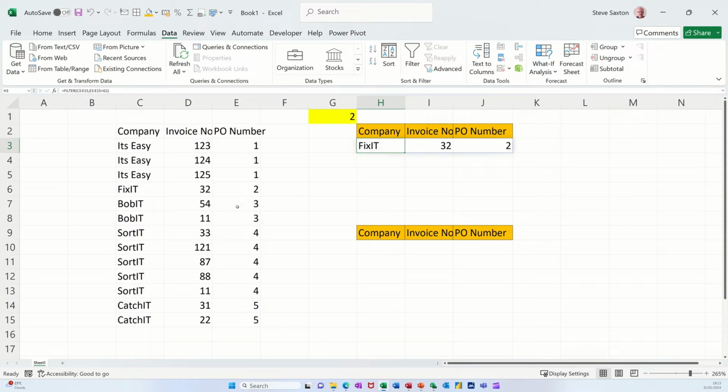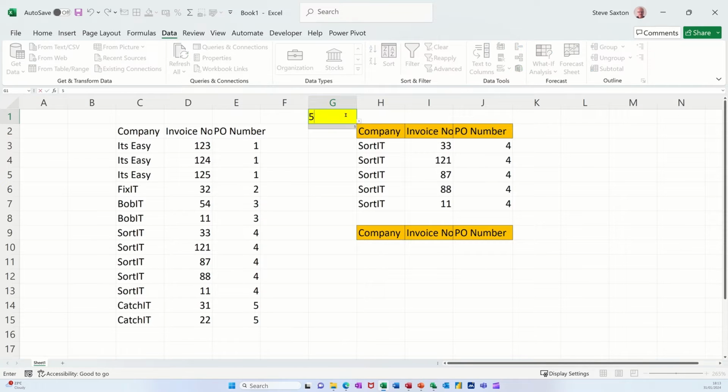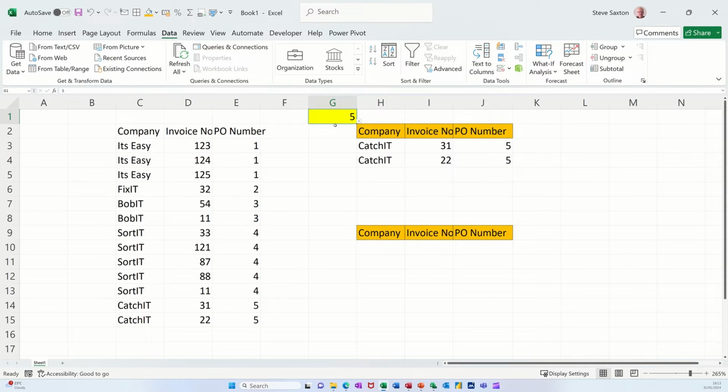So number 2 is just 1 item, but if I select number 1 from that list, I'll get the 3 items. If I select number 4, I'll get 5 items. Number 5, I'll get 2 items. So basically that is returning multiple items, which has been a question that's been asked for ages about VLOOKUPs returning multiple items. Now you can do it with a VLOOKUP and an XLOOKUP, but it's a bit of a faff about and you do have to add a few extra things in.